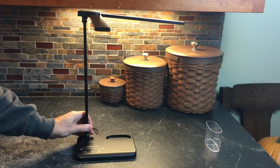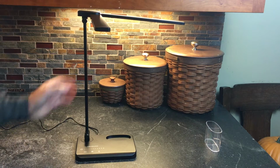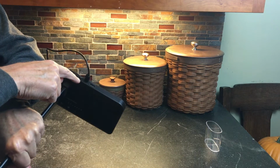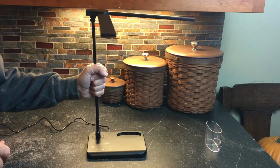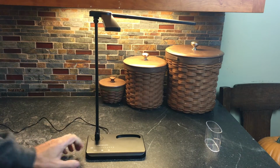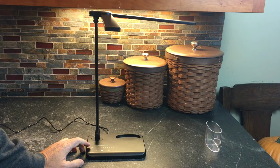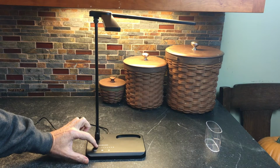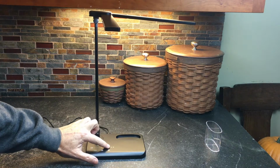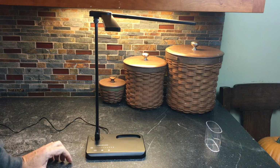Alright, so I've plugged that back in, and then here's how you turn it on. The switch on the back, it's on right now, but if you notice when I powered it up, it didn't come on, and that's like it's supposed to, because you can do that here. Now the power button there, and that is a dimmable, and you dim it like this. What I'm going to do is I'm going to shut the lights off, and then you can see.